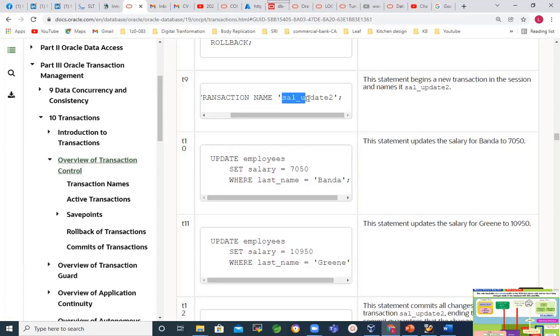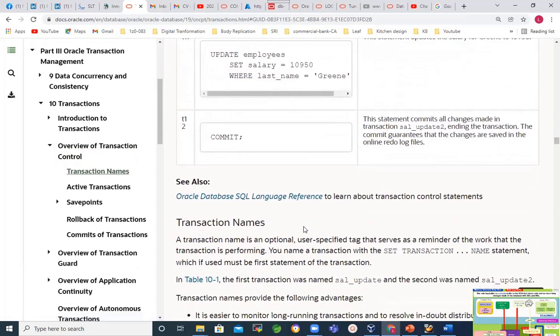So both the transactions happen under this name, and this transaction name will get committed. So that's what will happen. This is just to understand how those things are working, transactions committing. And with this commit, what's going to happen?